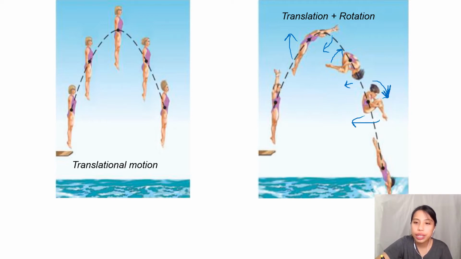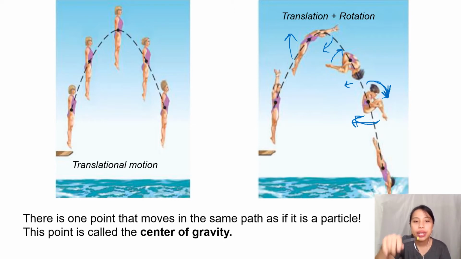So this kind of brings a little bit the idea of torque into the system. But the most important thing I want you to remember is this. You look at that dot we've been talking about. No matter what rotation it is, this dot is still the same nice projectile path. That dot, now we have a name for it. It's called the center of gravity.